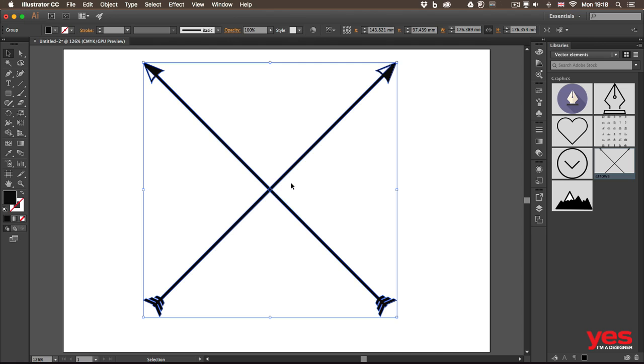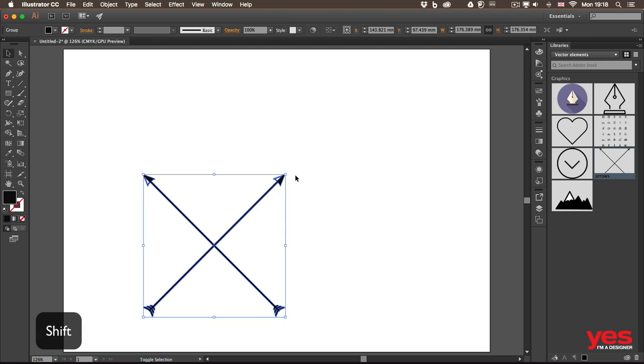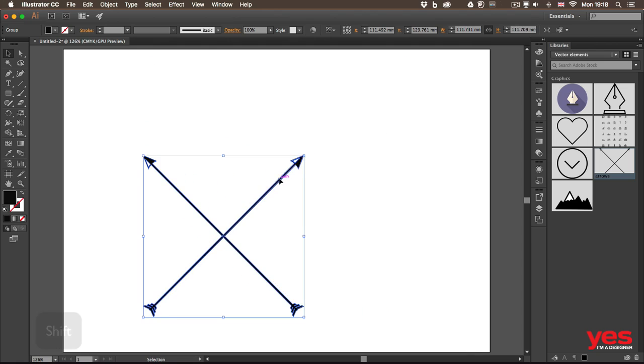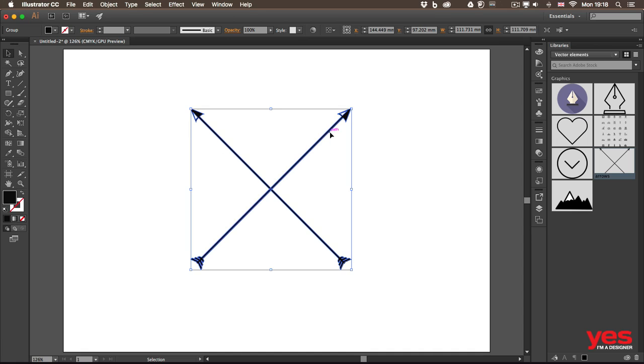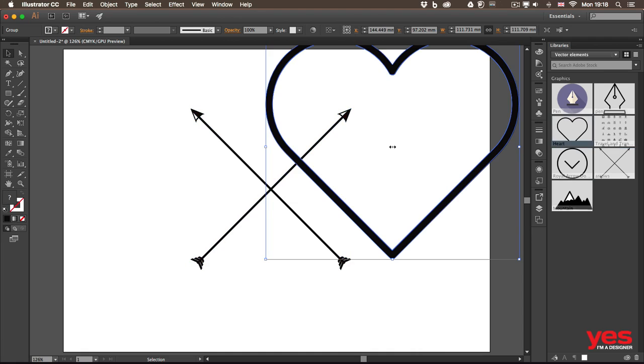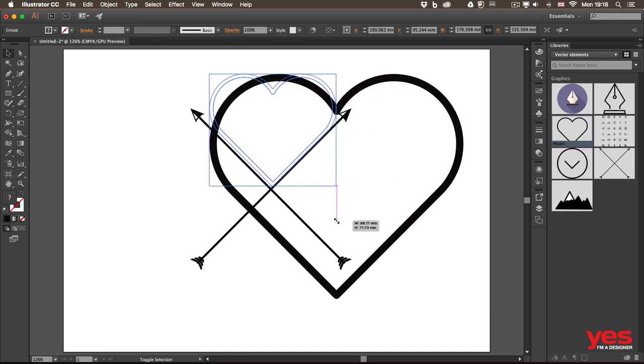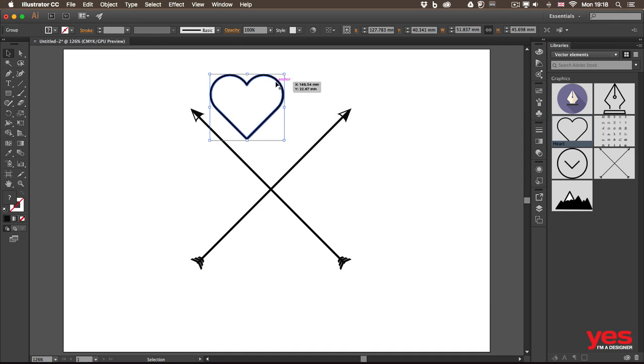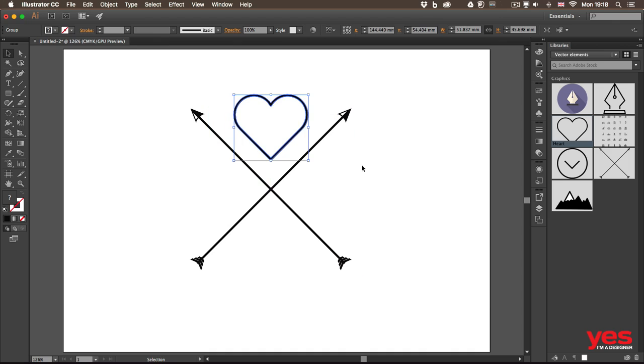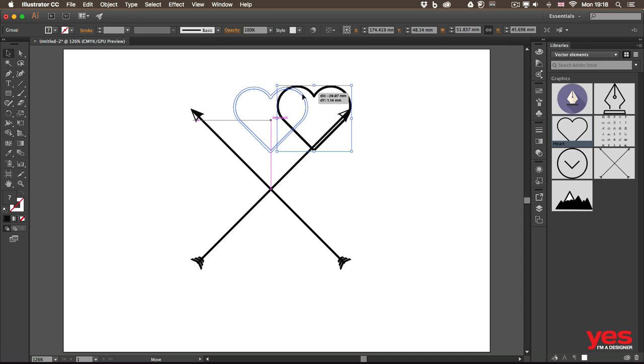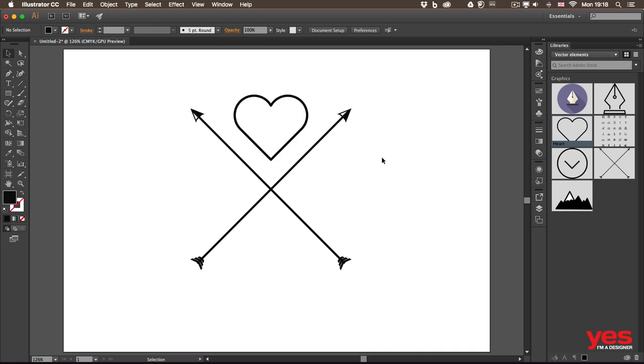Whenever I want to resize something, I just have to hold down the Shift key and drag one of the corner points, with which I can resize without distorting these elements. So I have these arrows there, then I'm going to drag and drop this heart shape. Once again, I'm going to hold down the Shift key, click and drag and resize it to around the size of that. And you can see when I click and drag to move these objects around, these purple lines appear, which are called smart guides, helping me to align them.